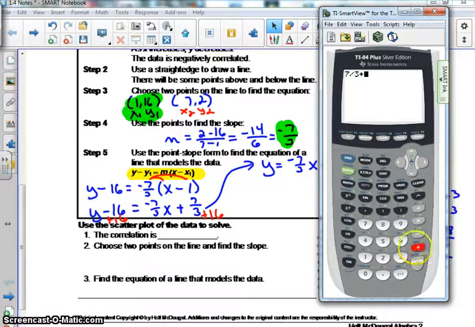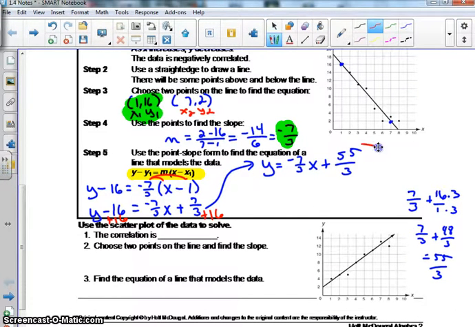7/3 plus 16. Now it gives you that ugly decimal that I said I don't really like. You can write 18.3, or if you want, and this is something if you have a graphing calculator we haven't talked about yet, if you push the math button, which is the third button down in the first column, notice the first thing that pops up is fraction. If you hit enter there and then enter again, it will change that to that 55/3 that I did by hand. So either way is acceptable. Again, I prefer the fractions, but decimals will be okay.